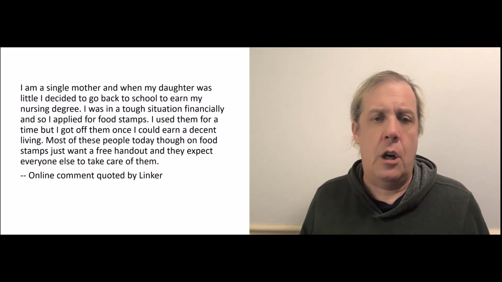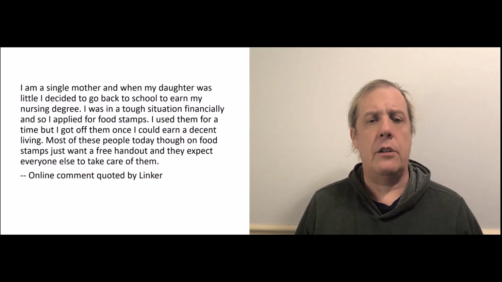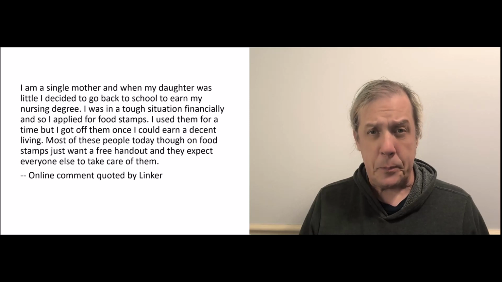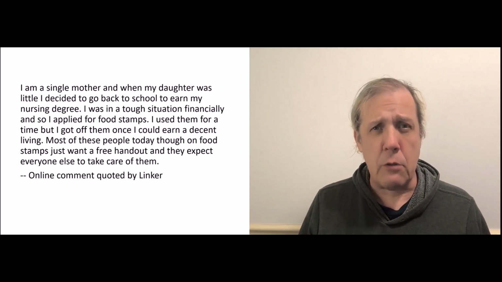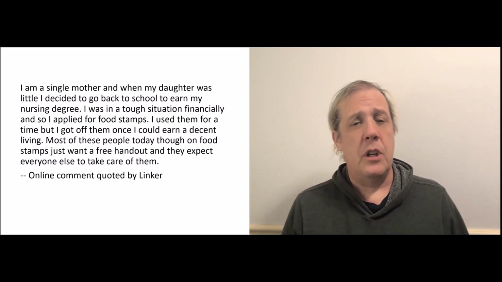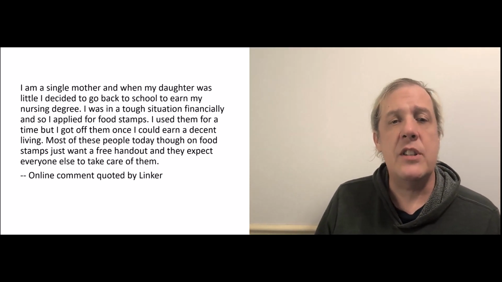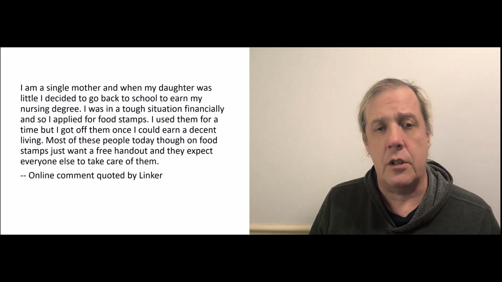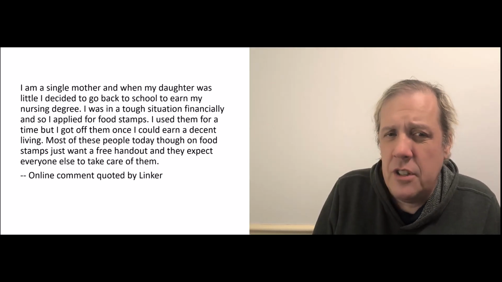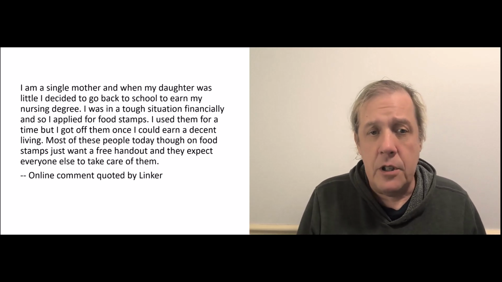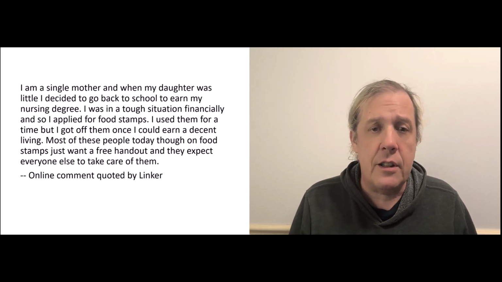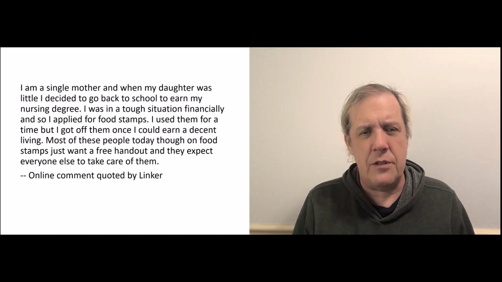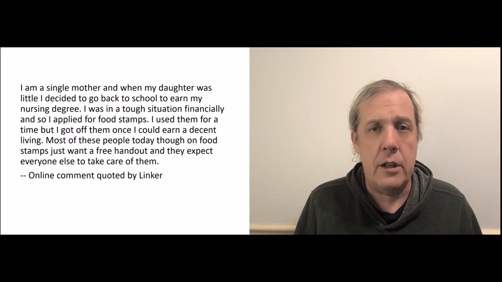But Linker gives a quote that I think is good. And she quotes a lot from online debates, and I think this is a good thing to do because again, if there's one place in the world that could use more critical thinking, it's online debates. So here's the online comment. I am a single mother, and when my daughter was little, I decided to go back to school to earn my nursing degree. I was in a tough situation financially, so I applied for food stamps. I used them for a time, but I got off them once I could earn a decent living. Most of these people today, though, on food stamps just want a free handout and they expect everyone else to take care of them. Notice the pattern here.